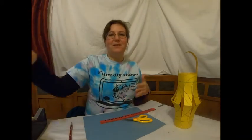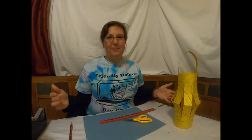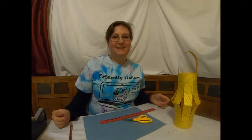So, campers, you want to see how to make your very own paper lantern? Yeah! Awesome.